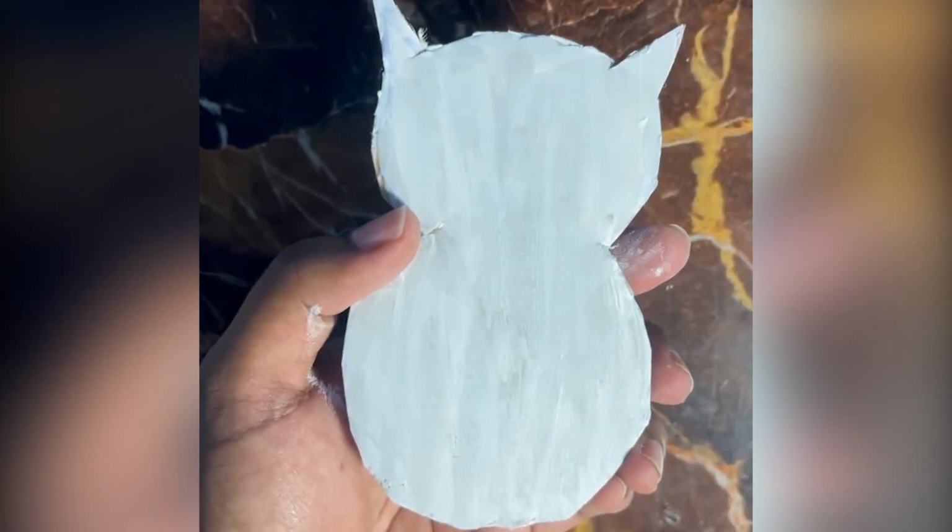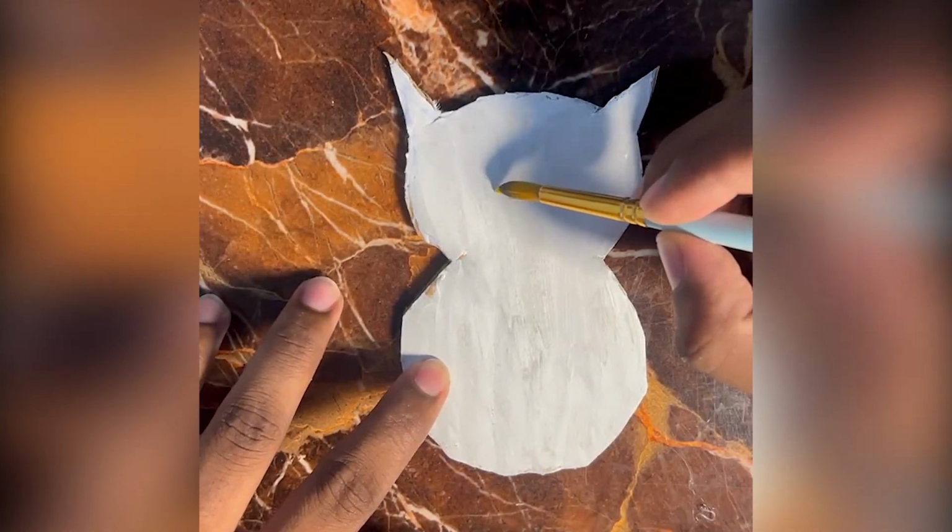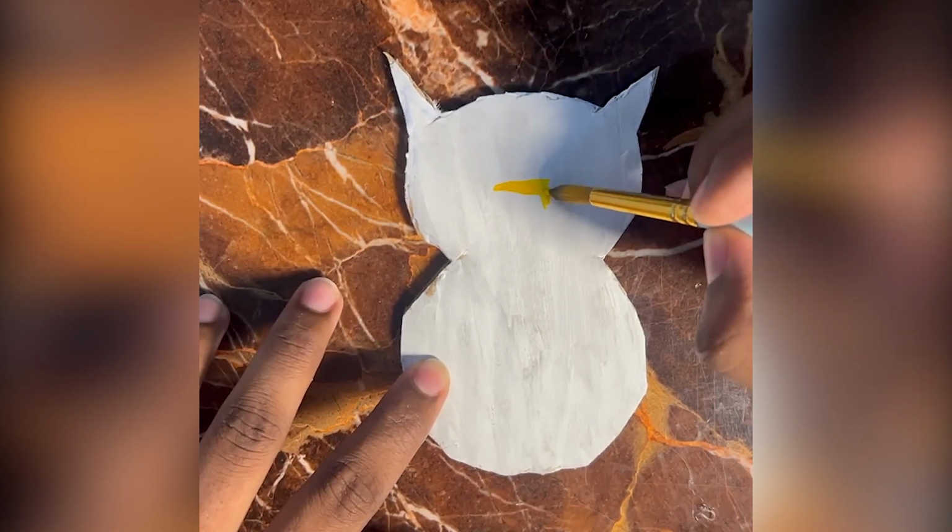Okay, now let's paint the top part. I'm not sure what I'm going to paint on this, but I'm trying to do it freehand. So let's see how it turns out.